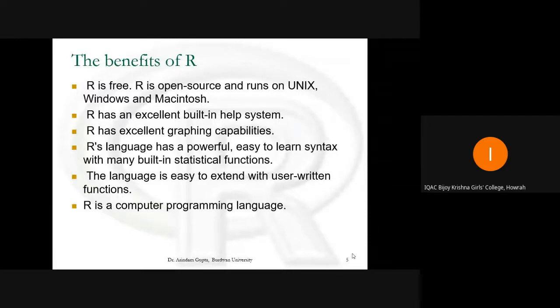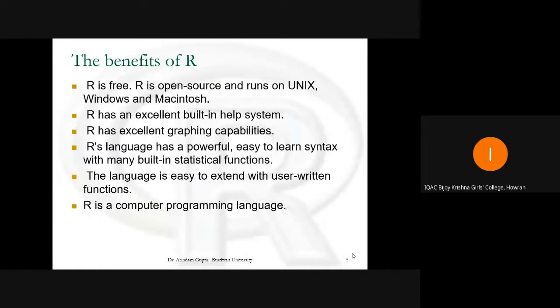Actually, the help system of R teaches R very smoothly and easily to users. R has excellent graphing capabilities. R's language has a powerful, easy to learn syntax with many built-in statistical functions. The language is easy to extend with user written functions. You can write your new functions in R also.